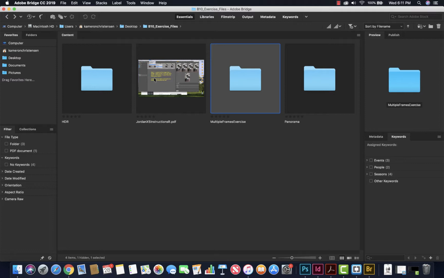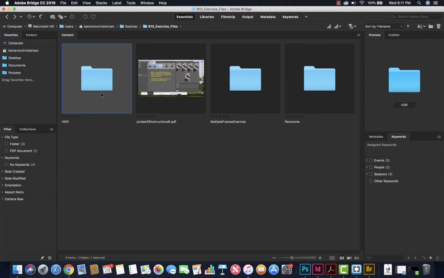Okay, today in this lesson we're going to be covering the combining images section of Photoshop, and just a couple of the options that Photoshop offers to be able to combine images. Very easy. A couple of the built-in tools that we have available. And the first one we're going to go over is called HDR.